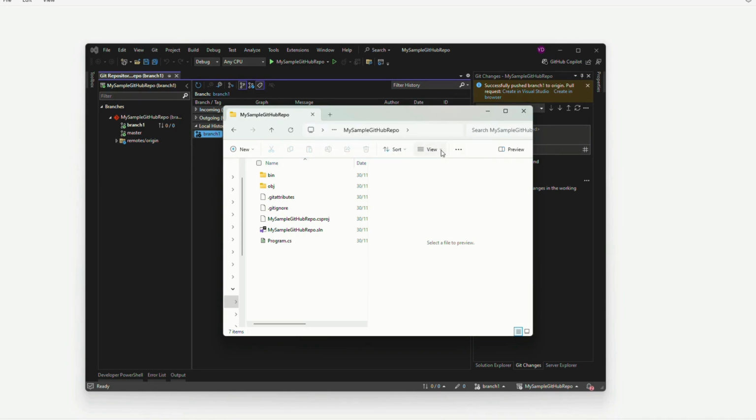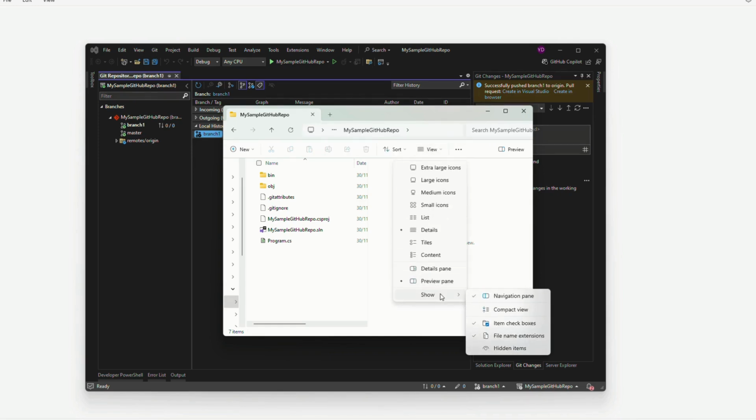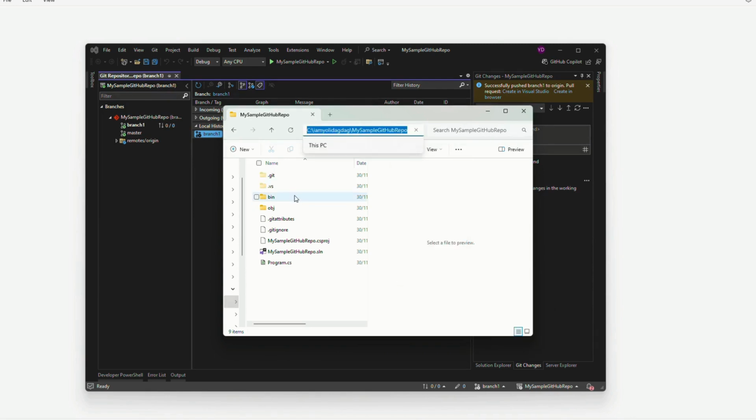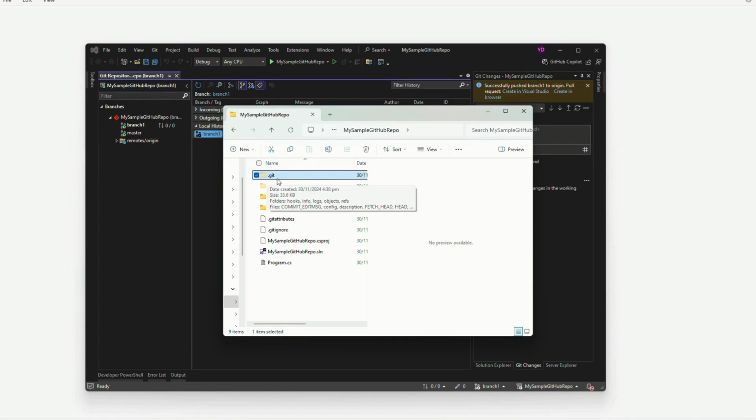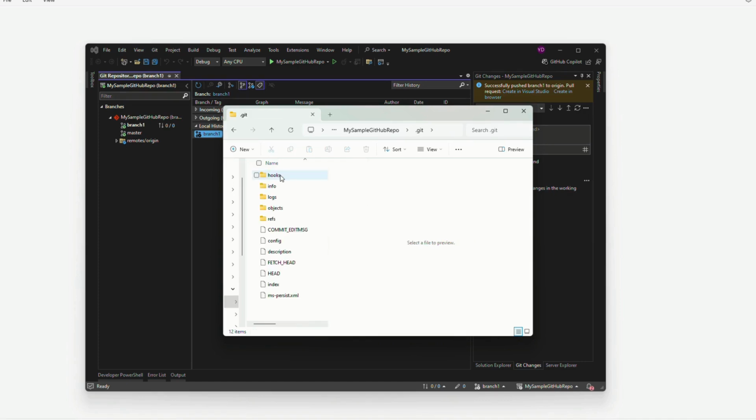So you just have to click View, Show, Hidden Items. Okay, so in this folder, in .git, the copy of the local repository resides here. So when you do commits, it's not immediately pushed into GitHub, but it stays here.